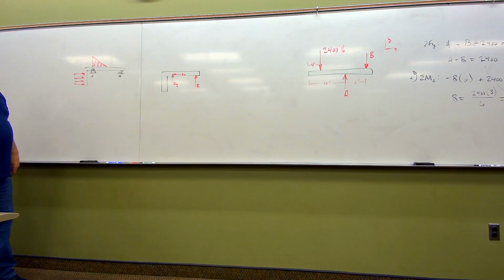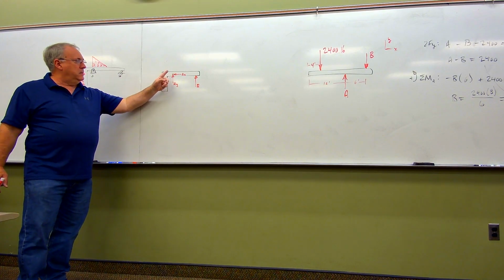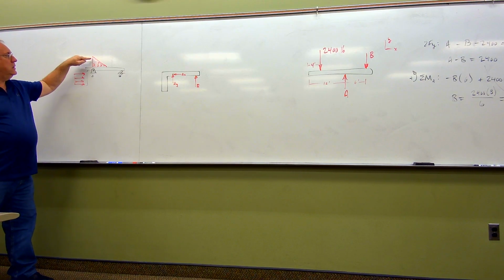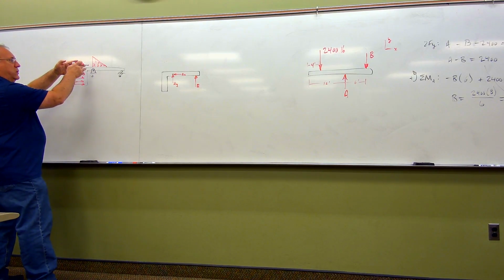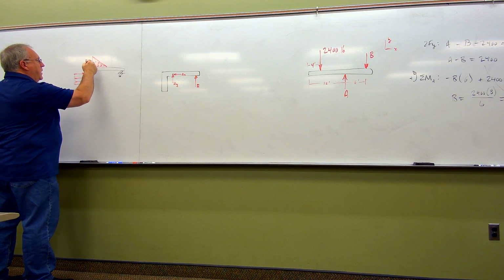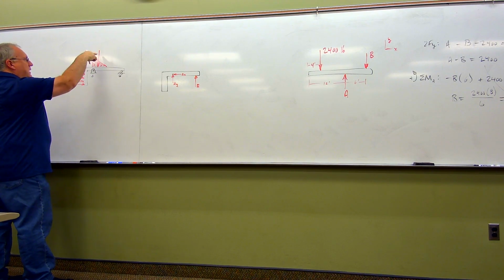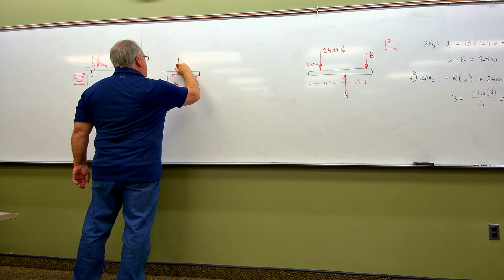Now, to Nate's question, what would we do if we had that? So now, here's our free body, pin and roller forces. I've got a triangular distributed load up here, which I'm going to convert. I'm going to do it on this original diagram just to illustrate the point. I know I've got to figure out the area under this curve, and I need to pass the single point load through the centroid of that. So I know I'm going to have a single force going through something like that, right? So when I do this on my free body, here's my single force.